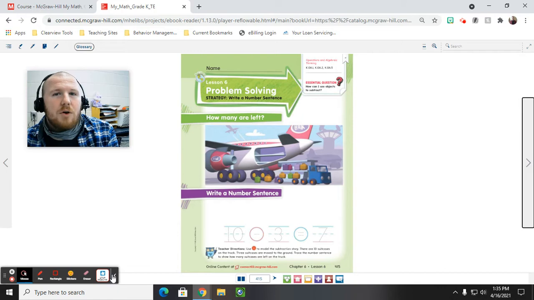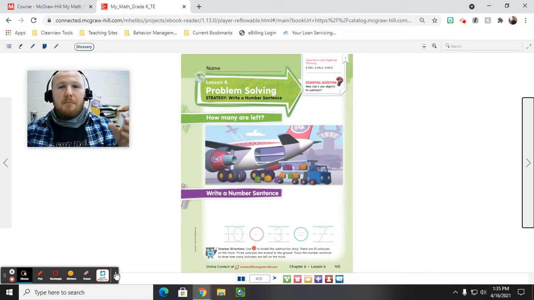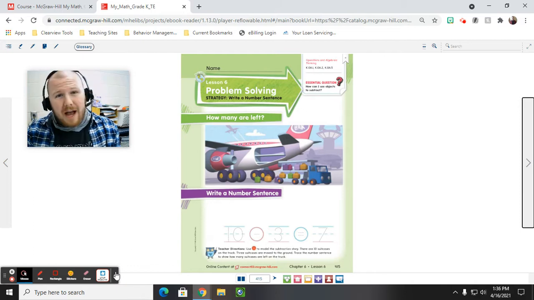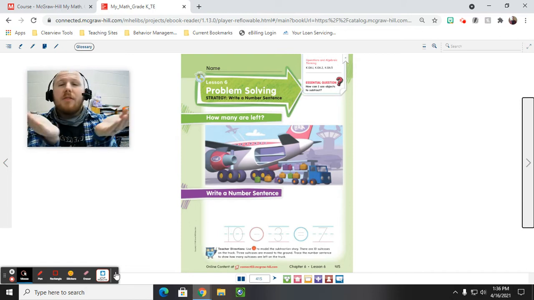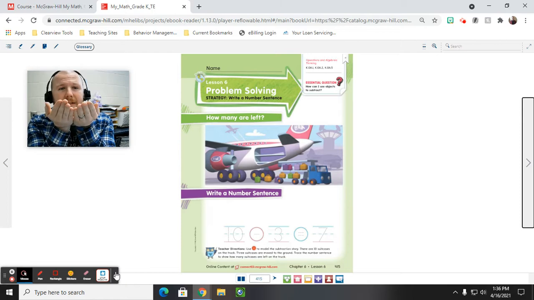Back a long time ago, we were talking about composing and decomposing numbers. I believe that was in chapter 4, where we were composing, putting together, decomposing, taking apart. Then in chapter 5, we were talking about addition, adding. We talked about the plus sign, how we have one group, we have another group, putting them together. How many do we have all together? That is addition. But with subtraction, we have a group and then some go away, and then we see how many are left.